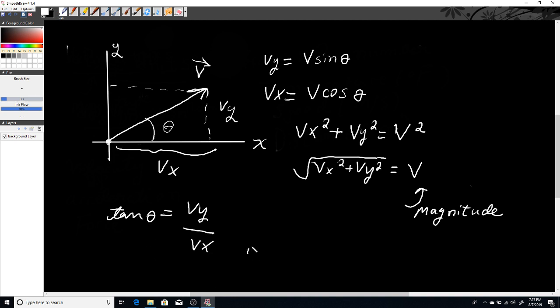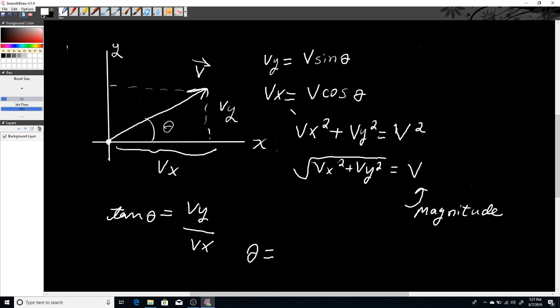So therefore, if you want to find the angle that this thing is pointed at, depending on what the x and the y components are, they will point in different directions. And usually when we look at this angle, we try to make sure that we're looking at it with respect to the x-axis, but you can look at it from the y-axis as well, but then you would have to adjust your formulas to make sure that you're doing the right thing.